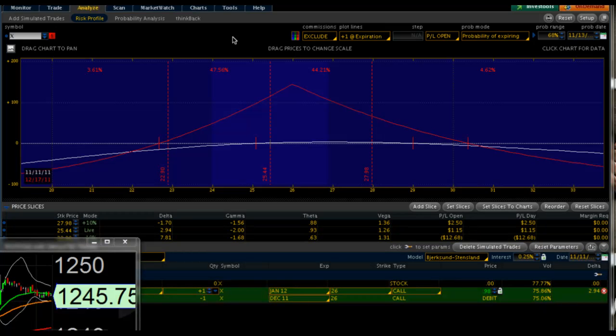Because most people understand you buy low, you sell high. But that's not necessarily true with options. Once you put your calls and your puts, you're either long or short a call, or long or short a put. But once you start putting together combinations of buying and selling calls or puts, instead of paying out money, you are collecting premium.